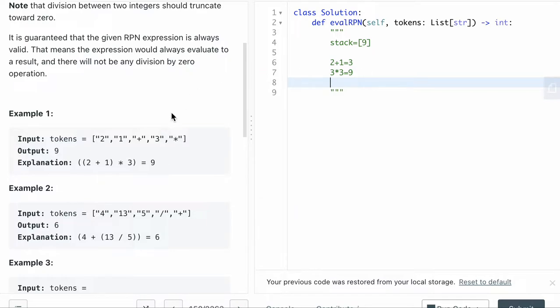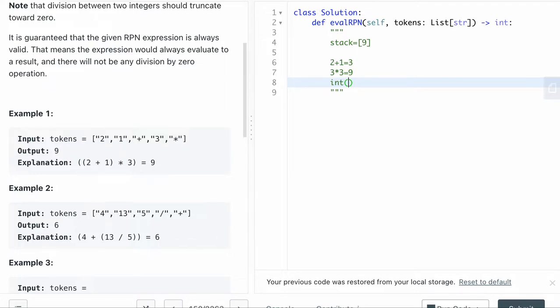The other thing that you need to pay attention to is that the division between two integers should truncate toward 0. So in Python, if you divide minus 9 by 5, you will get minus 2 with floor division. If you want to truncate toward 0, an easy way to do this in Python is to use the int function.